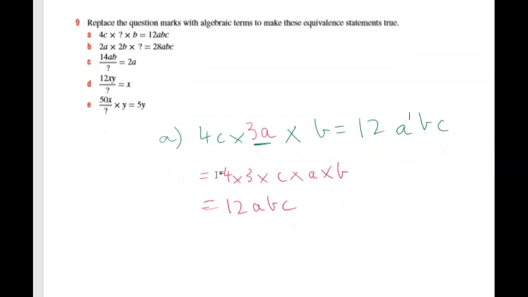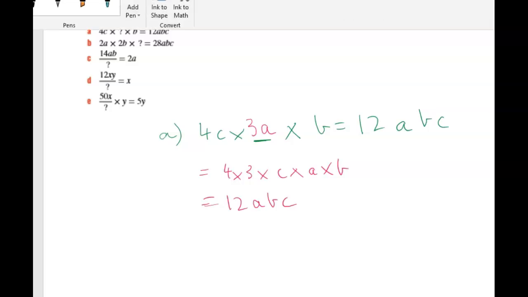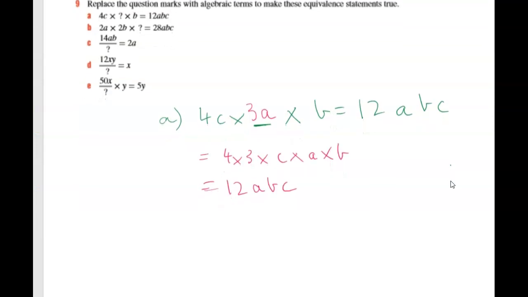Okay, let's skip B and we'll do question C. I might go back to green because I like the green. Just automatically, I think, oh no, last time I did this, I used green. That's why I was set on green to begin with.